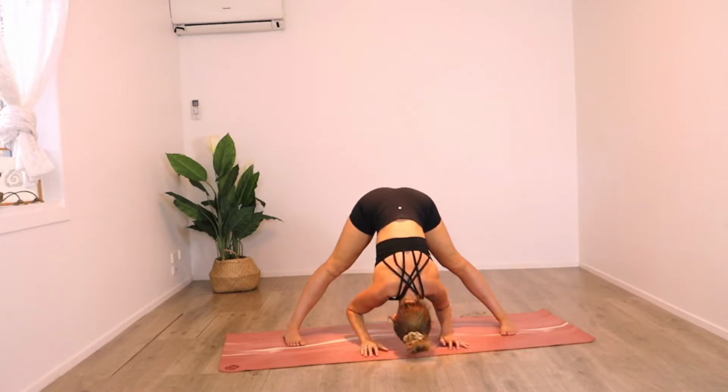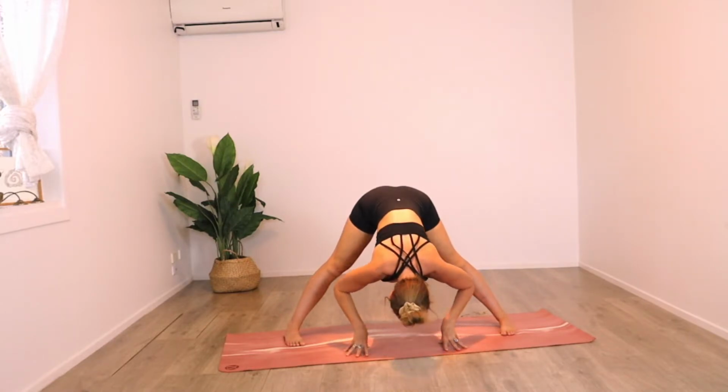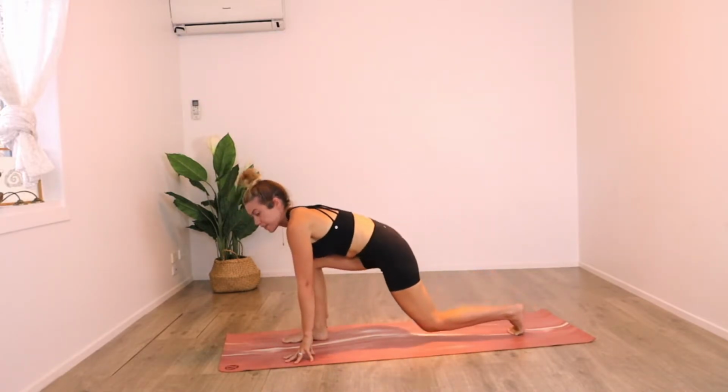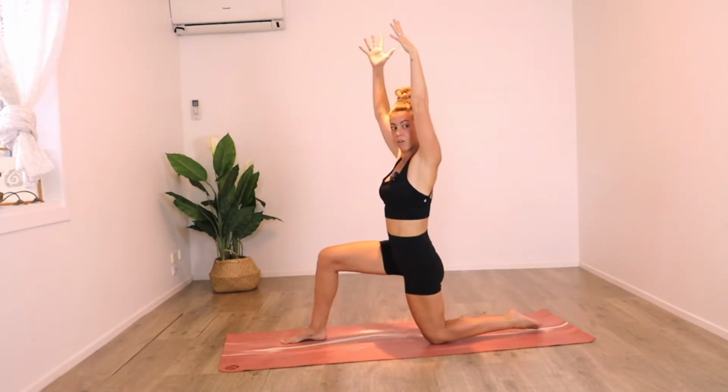Get long in the sides of your waist. Take a full breath in and a full breath out. Good. Come up halfway. Spin the right toes to the front of the room. Good. We're going to come into Anjaneyasana. Left knee will come down to the floor. Arms reach up to the sky. Big breath in.